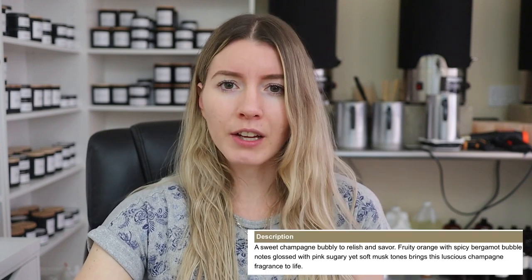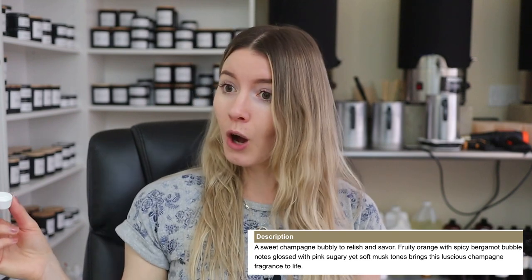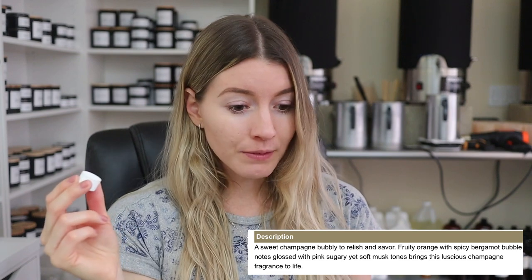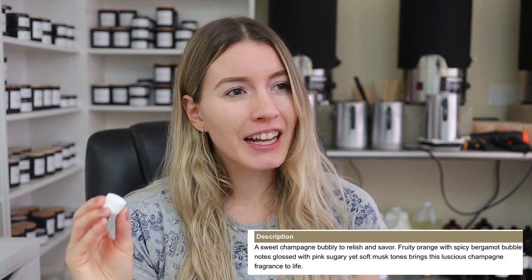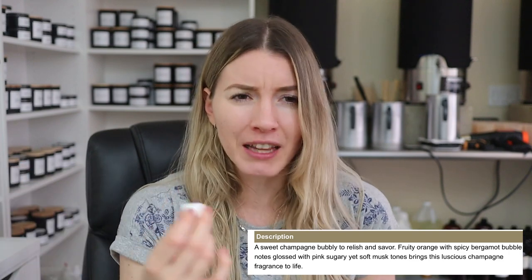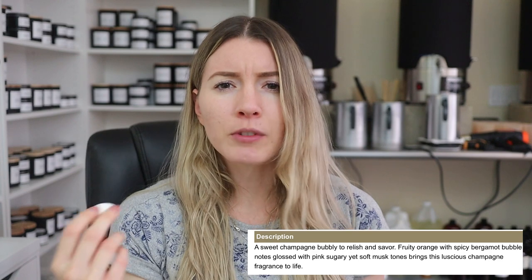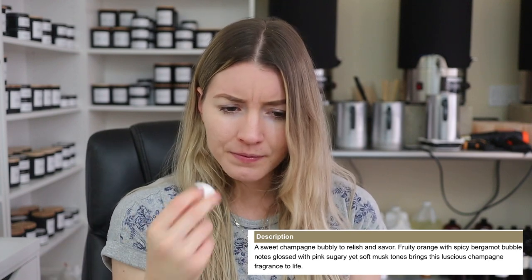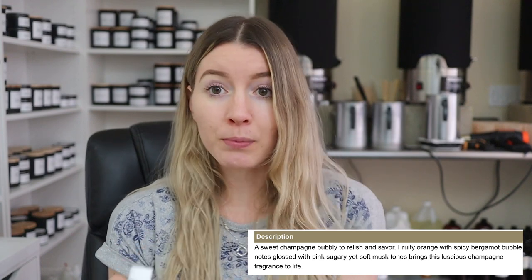And then the last one is White Prosecco. I want to say prosecco is alcohol, like an alcoholic drink of some kind. I don't drink so I'm worried if it's going to smell like it. Yeah, definitely some kind of alcoholic drink here, but I don't get that really terrible scent. I smell grape in here, so I wonder if it's supposed to be some kind of wine. Yeah, it smells like grape juice but different — a different version of grape juice. I'm wondering if it's supposed to represent kind of a wine of some kind.